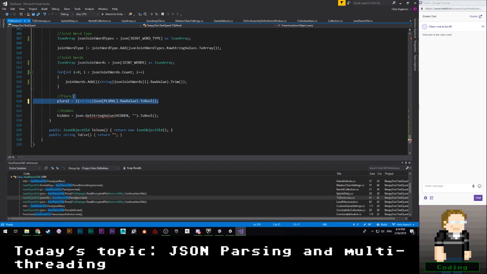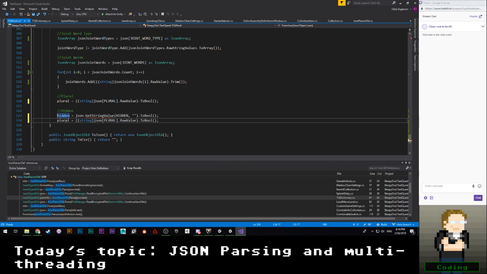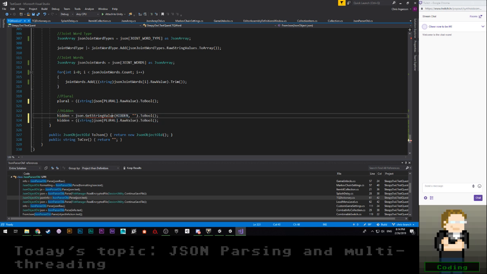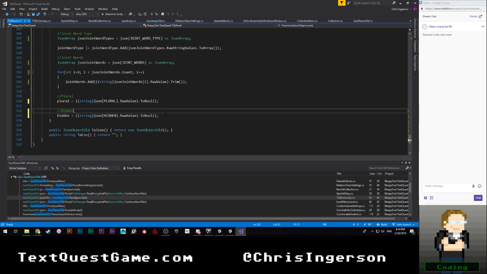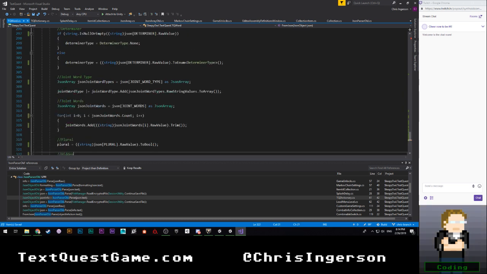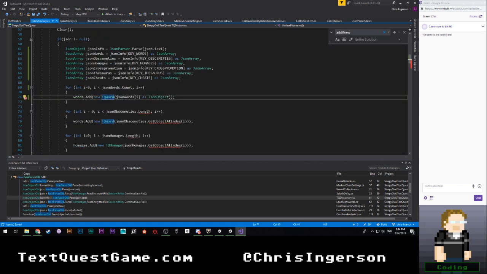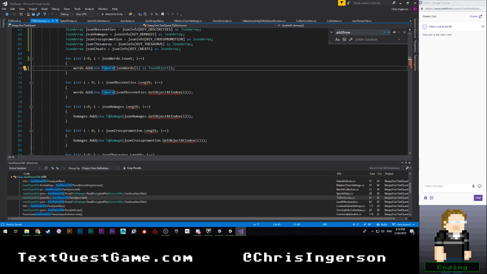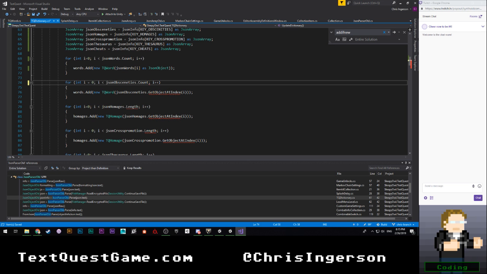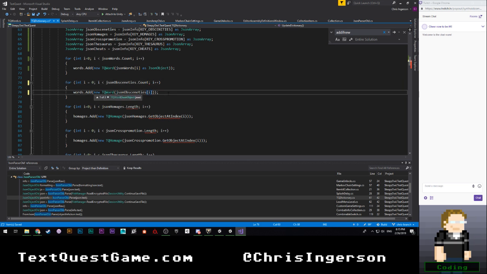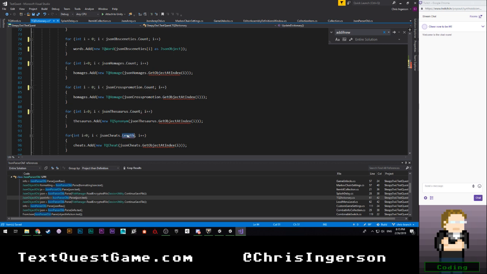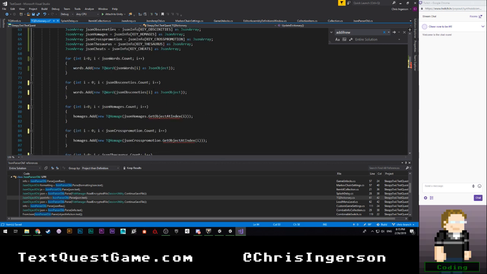Okay. And I'm pretty much just going to copy this, except I'm going to replace hidden. Okay. Well, that was for our word. Oh man, can't have fun with this, can I? Count as JSON object. Count. Let's go ahead and quickly rename all those. And this is pretty much going to be the theme of the day.